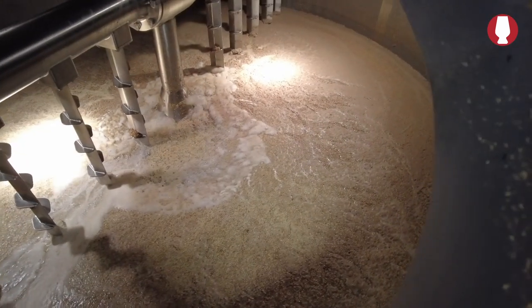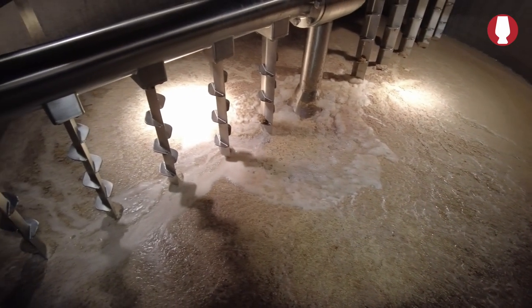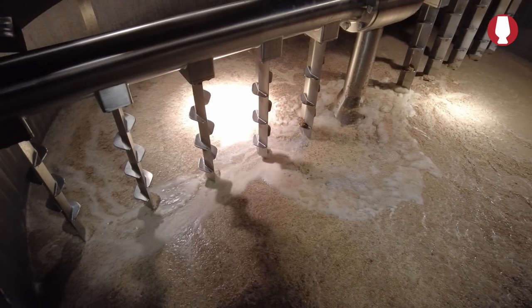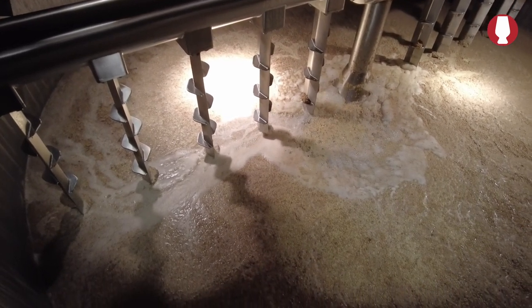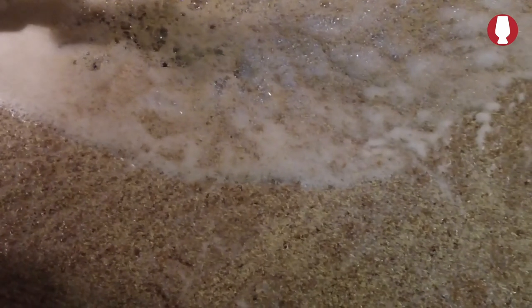How old is this? What's in here? This is the 2 tonne of the grist, and the mash tun itself is 2018, so just over four years old. We will do just one mash a day of just over 2 tonne of malt. So, a very different rate of production than what I would be used to. 24/7, right? Yes, going from 24/7 to 8 a.m. to 4 p.m. 5 days a week.